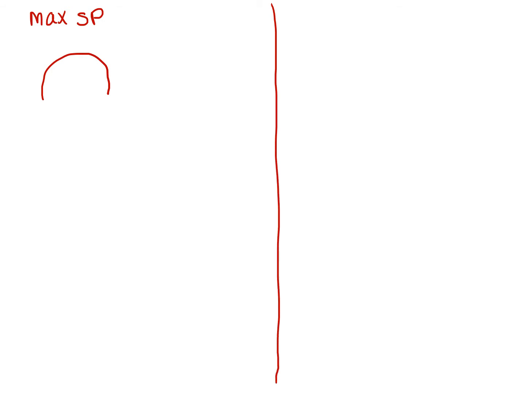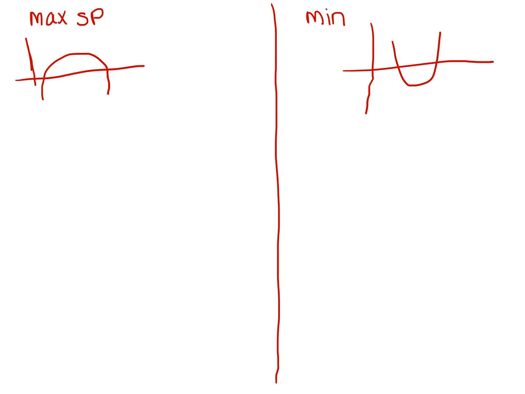Right, I said I'd explain that. So if you had a maximum stationary point, we're looking at something like that, aren't we? And if you had a minimum stationary point, we're looking at the graph being a minimum. So it might be something like there's an axis there, it's a minimum. We can see that. I wanted to look at the gradients. If we looked at that, that's y against x.